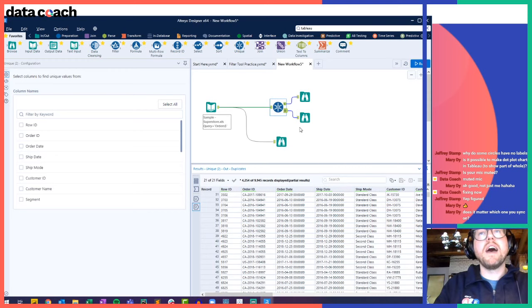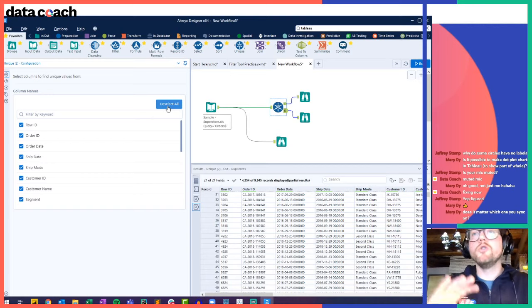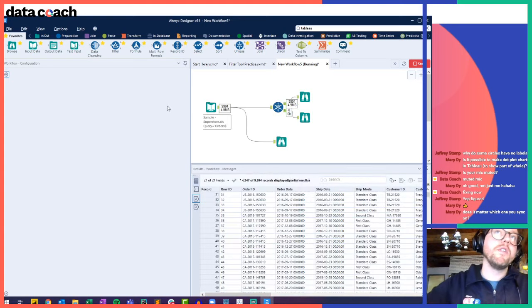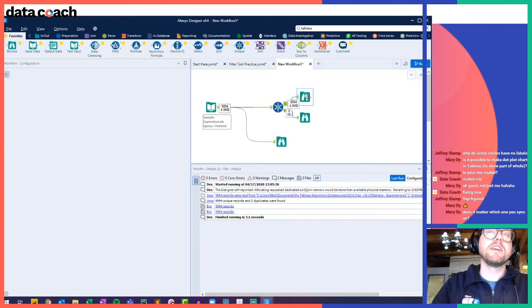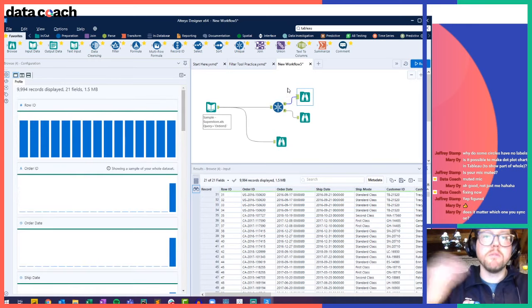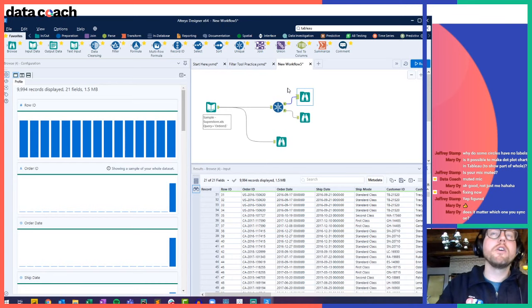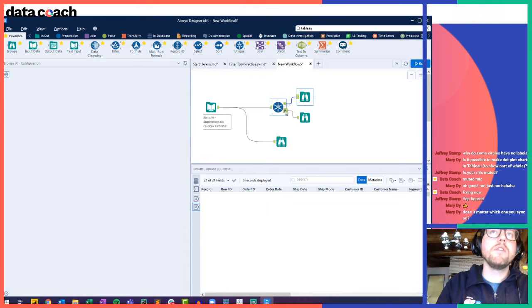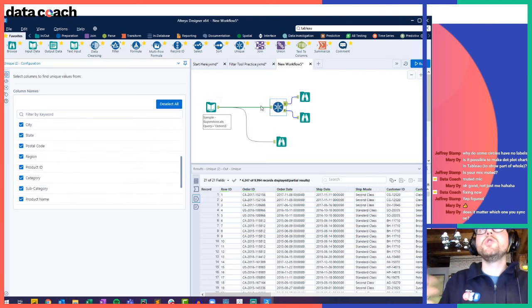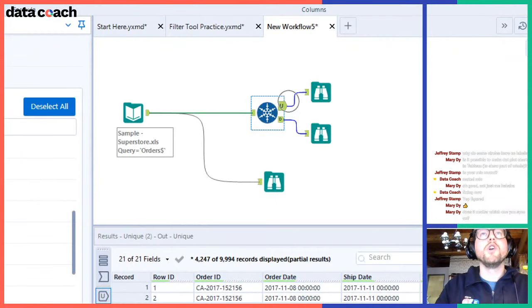So what we can do with that is, if we wanted to make sure our entire data set had no duplicates of an entire row, we can check every single field in there and see if there's any duplicates to dedupe our data, which is a common activity in Excel a lot, right? Especially during that month-end process when maybe you're rerunning some results. So here you'll see that this data set, we're good. We don't have any duplicates in our Superstore data set. We only have unique values. But then from there, you can really see how many you can dedupe from there. So that's the unique tool. That's why it's got that neat little snowflake icon there.